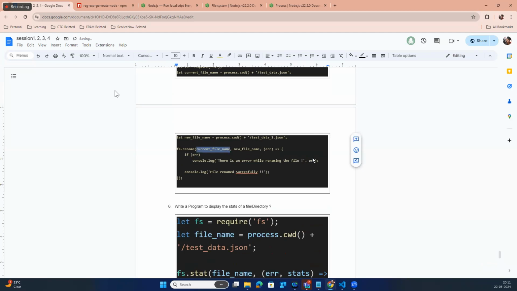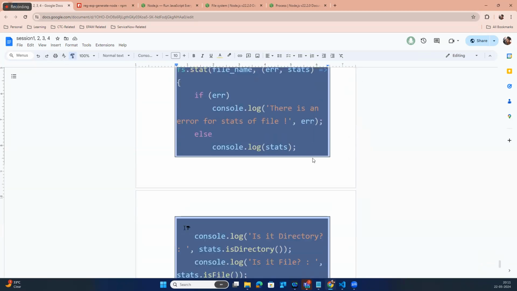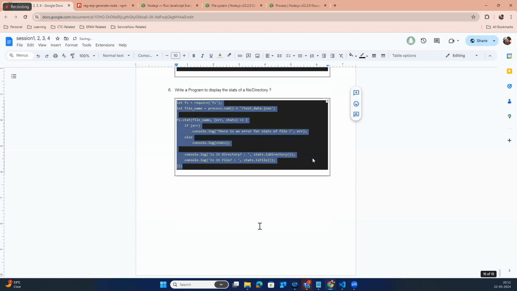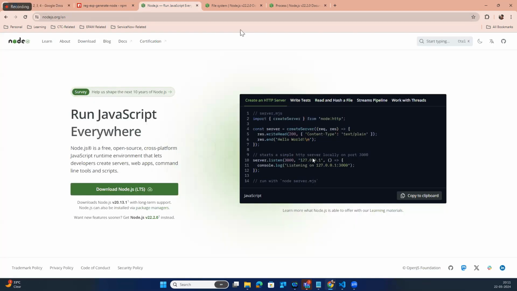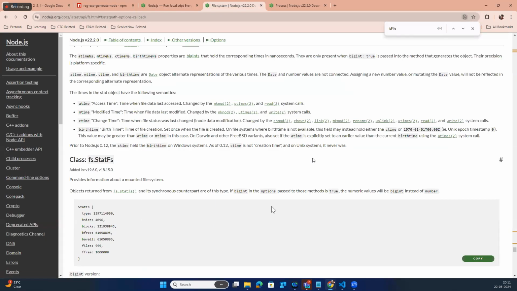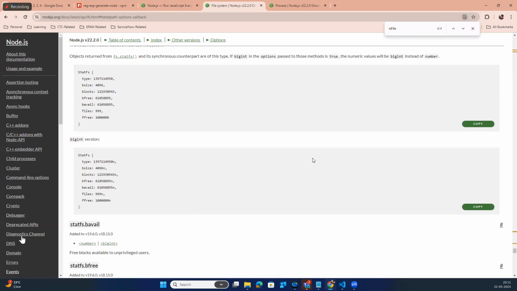I will try to cover most of the modules. It will take a few days, but these are very helpful while you are writing pure Node.js code. We could directly go with connecting to the databases, pulling the data and showing it in Postman. It won't take much time, but I don't want to go that way. I want to make you understand what a module is and how JavaScript is internally running. These are the predefined modules.